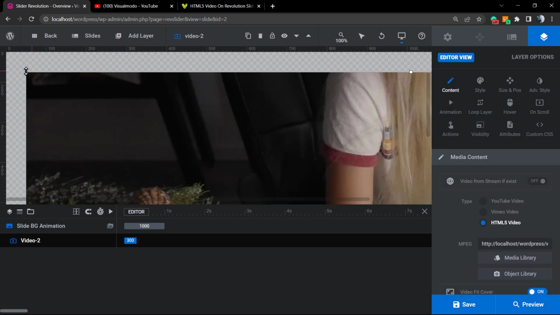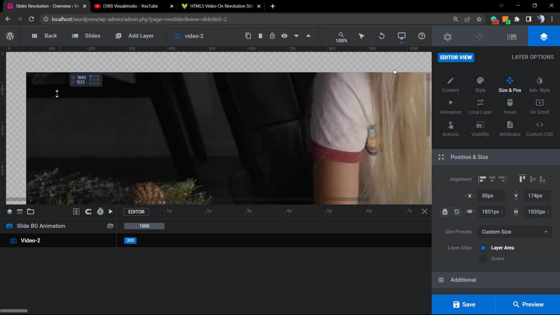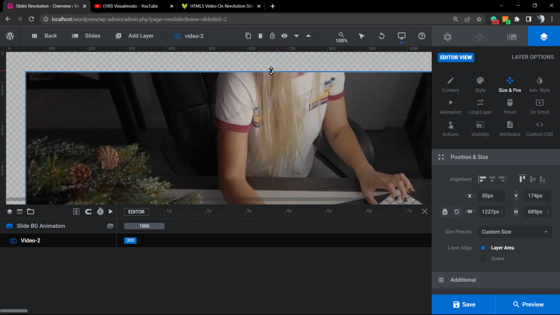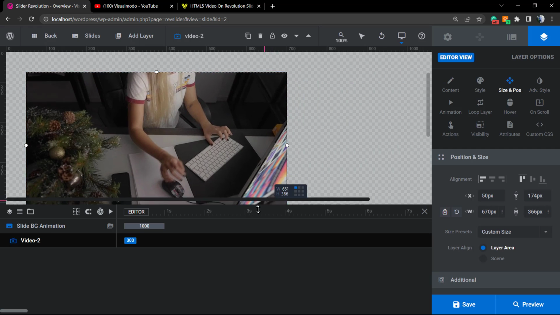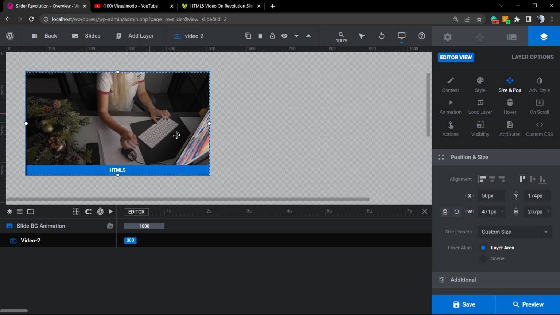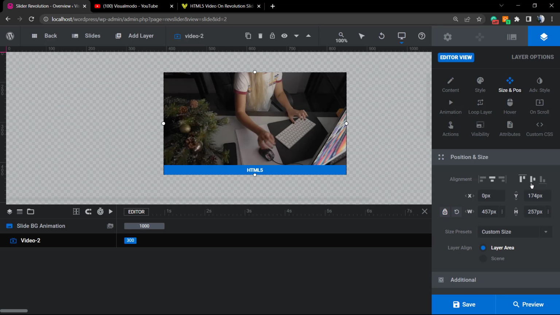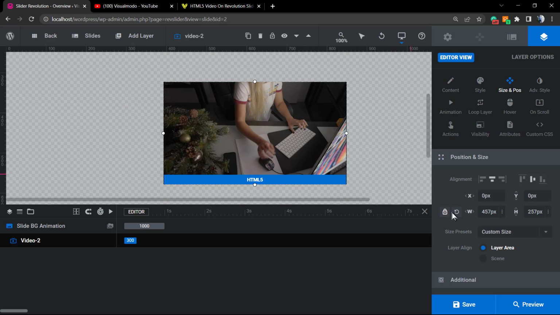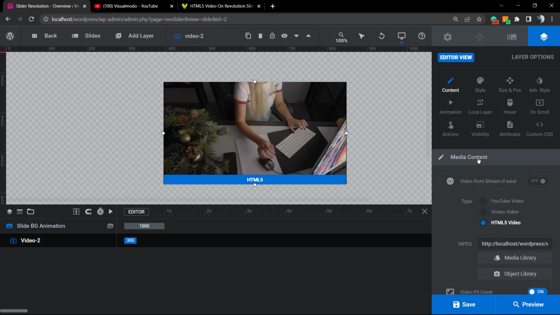If you hover your mouse over the borders, you can decrease the size, because by default HTML elements upload the full size of the video, but we can decrease it with no problems, just drag and drop, okay? Click on the borders and increase or decrease the file size. Let me go to the size options here at the right side of the editor toolbar. And into the position and size, I'm gonna align this video to the center of the slider. And after this, let's go back to the content, into this pencil icon.